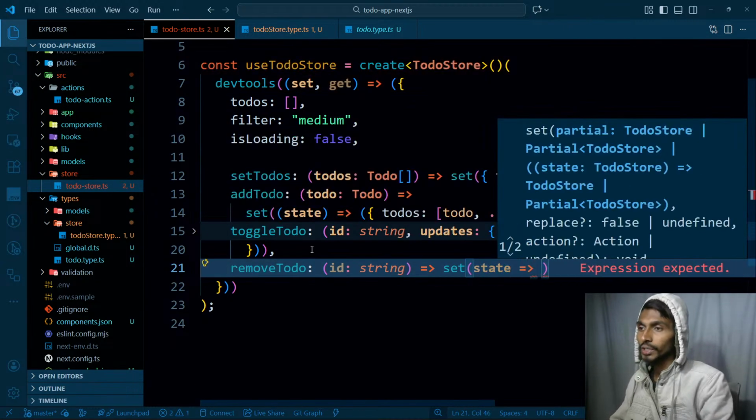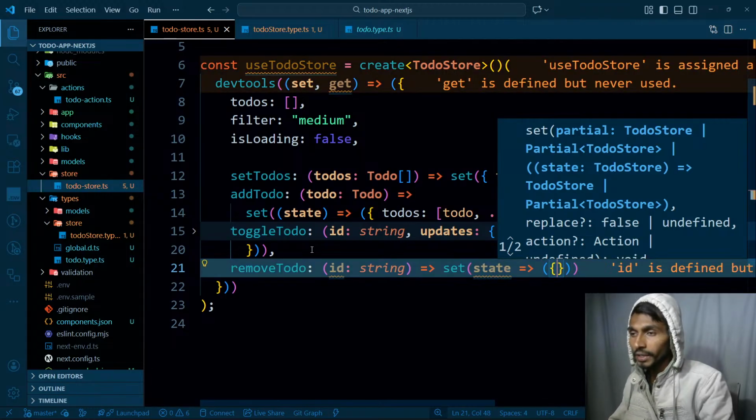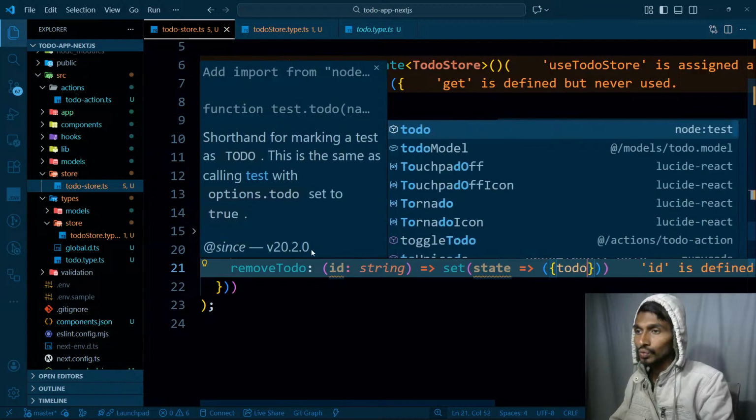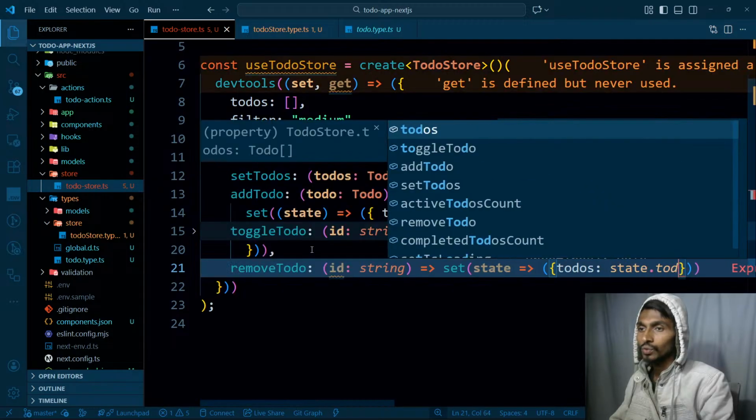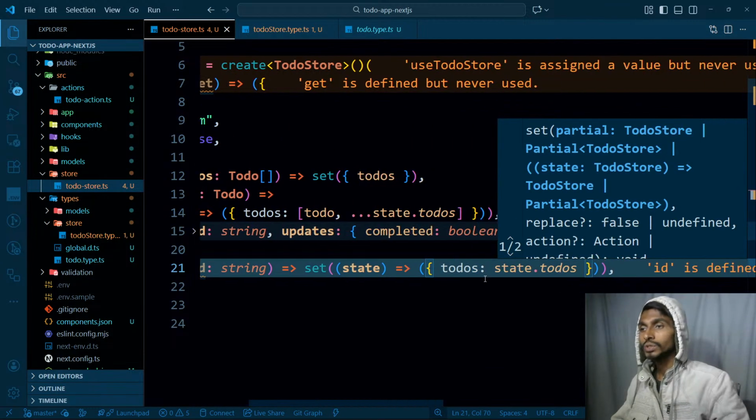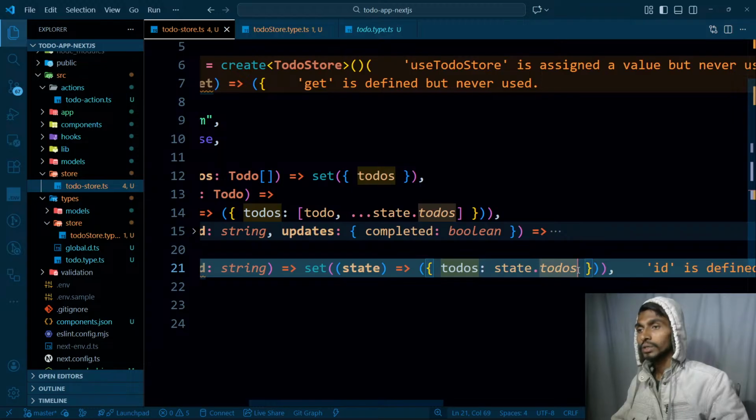When it has the state, it will return an object. That object will have todos inside it.